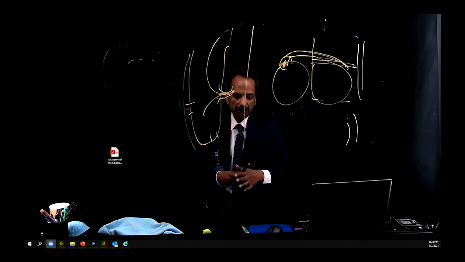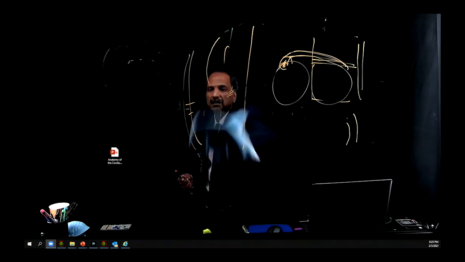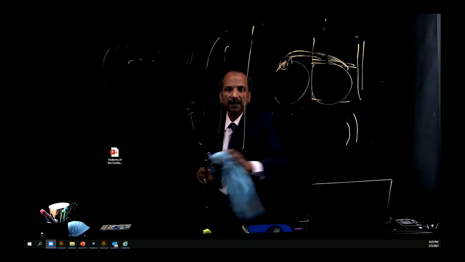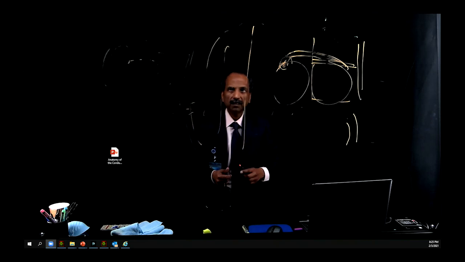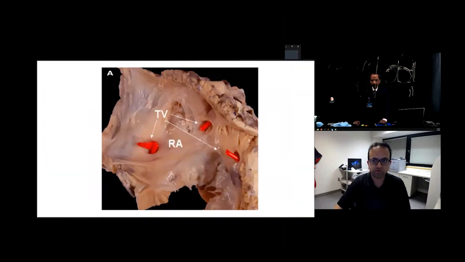Now the question is, can we use these veins or any of these veins to actually put a pacing lead in? So maybe we'll go back to Dr. Deshmukh. Can you have some pathology specimens, some examples of veins like this? Talk us through this maybe. Can you see this? Yes.